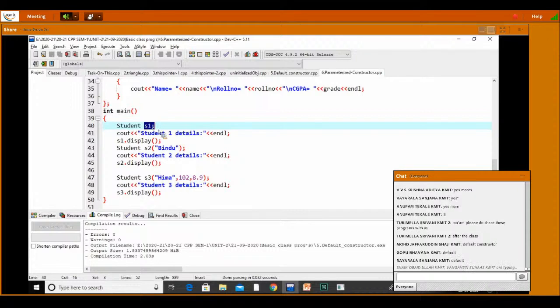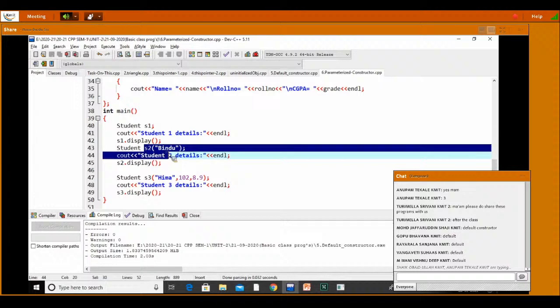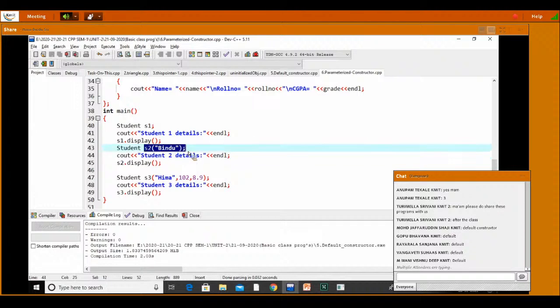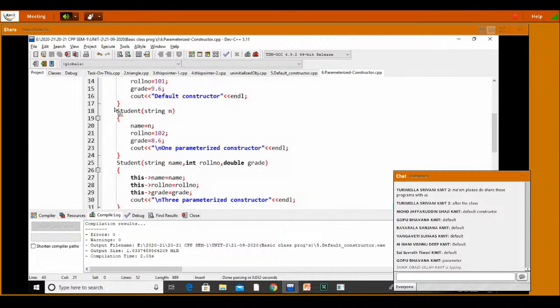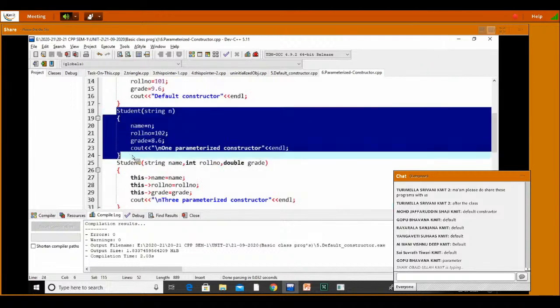Now, this statement, S2 of Bindu, I'm passing only one parameter to the constructor. As I am passing only one parameter, this is going to call which one? This one, this constructor.